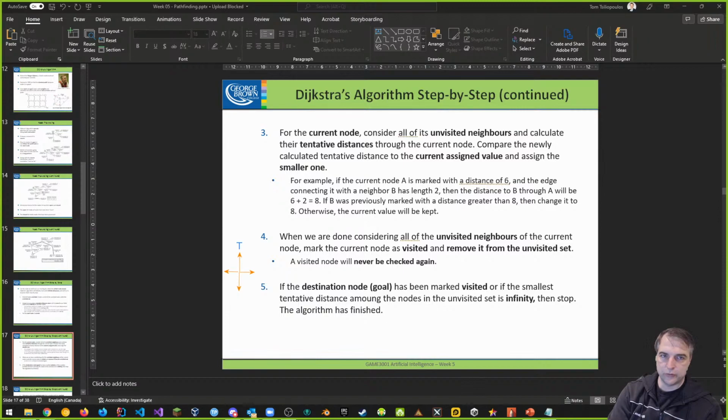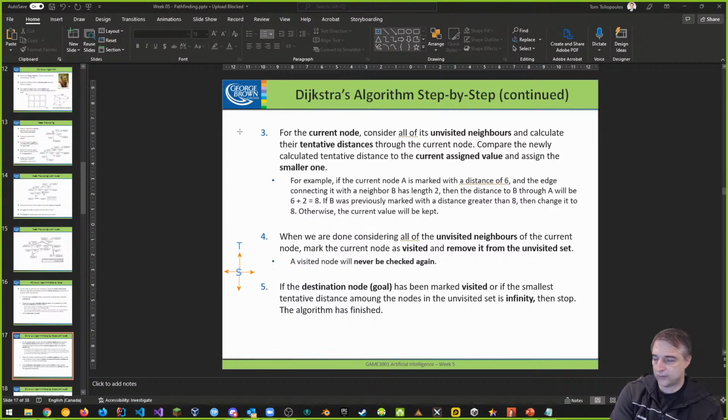If this was the original goal node, as an example, when we're marching along, so right here, this is the start node, I should say. So if this is the start node, then the start node would be removed from the unvisited set because we've already visited the start node, and we've moved here. When we move here, we take this new node away from the unvisited set, we'll just remove it. A visited node will never be checked again. That's one thing to note.